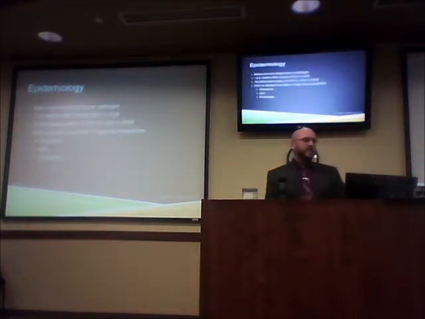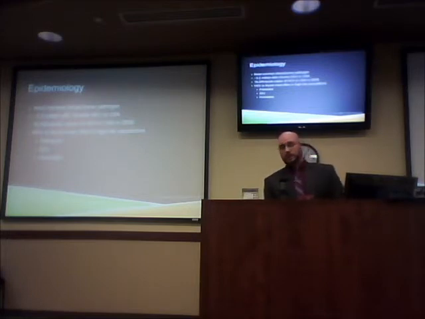So, hepatitis C is the most common blood-borne pathogen. It infects approximately 3.2 million people with chronic infections throughout the U.S. Roughly 16,000 acute cases in the U.S. in 2009, and it stays within about that range between 15 and 17,000 cases a year. Most of these patients do not even realize that they have it, and we'll talk about why later.